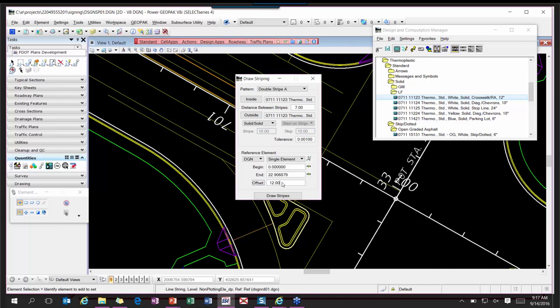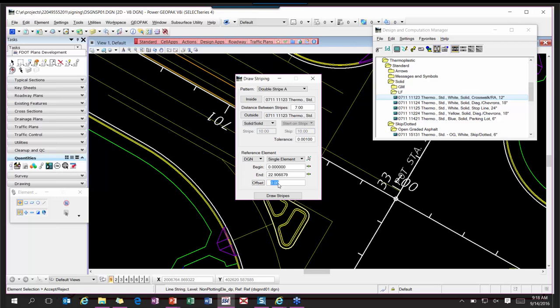I'm going to give it an offset of 0 because I'm drawing these lines in at the same time. So from here, it knows the distance between these two stripes, and it'll draw them 7 feet apart at whatever offset that I put from this line. So once I have all of this set up, I'm going to hit draw stripes, and notice that it puts it in there. Okay, since it's an offset of 0, I don't have to worry about whether I select to the left or the right. So when I set up distances and offsets, I don't have to deal with whether it's positive or negative. I just select as I move the cursor.